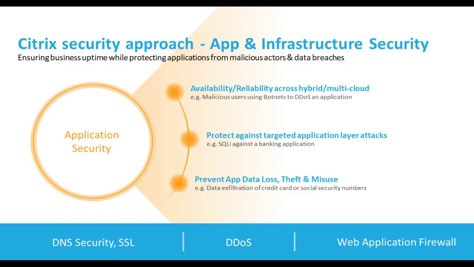Most of the attacks that happen, especially data theft attacks and data breaches, start at the application layer. For example, SQL injection attacks are one of the leading ways where attackers and malicious actors try to exfiltrate or get into the application and get some data out. So that's one of the key things that we'll talk about in terms of protecting the application itself. And of course, how can you prevent somebody taking the data out, even though they got into the system? How can you prevent the data from going out?